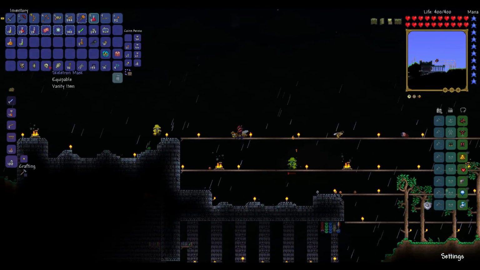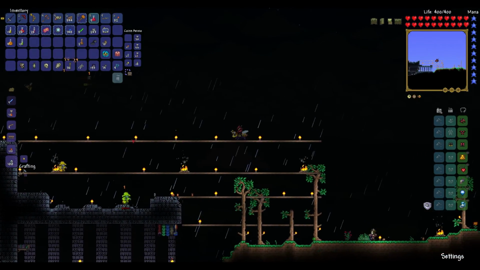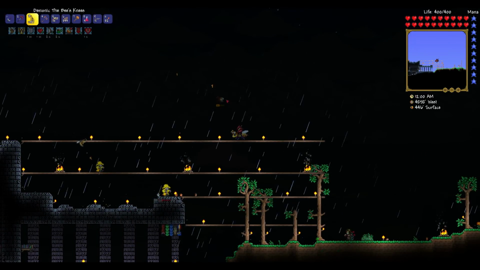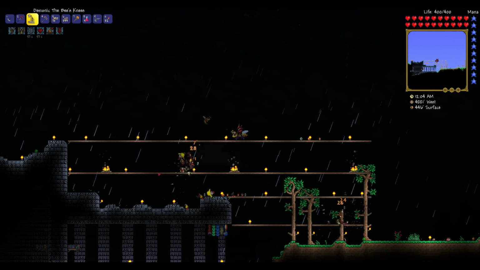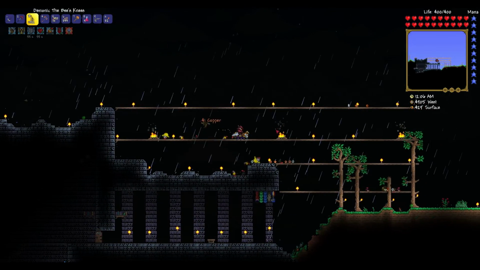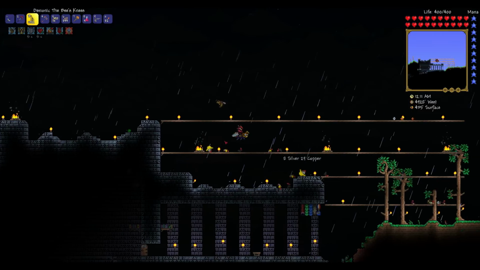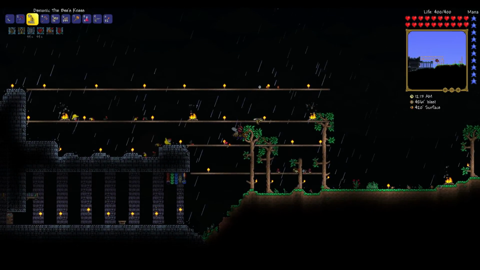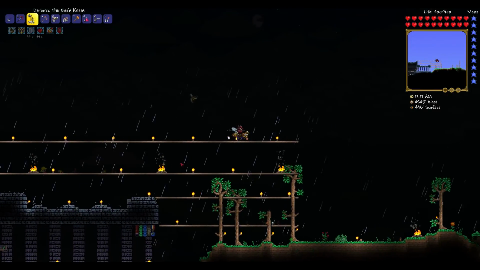I think my slime hook is actually better than the Skeletron hand. So I don't know that I'm necessarily going to look out for that, but I might try to kill him a few more times to see what else he drops. I want to collect all of the... my mind's gone completely blank.